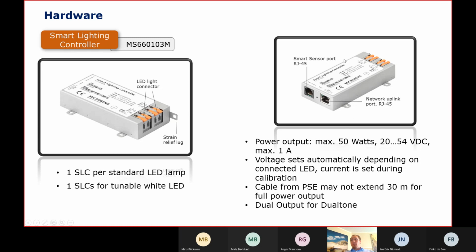So with the new smart light controller, we also increased the capability of the output, because we're now relying on ultra PoE or PoE++ with up to 50 watts. But this stays the same. It's an IP device. So each luminaire, this device can be put directly inside of the luminaire, is now an IP device with a unique IP address to operate.